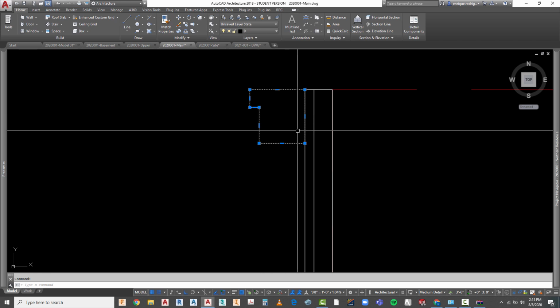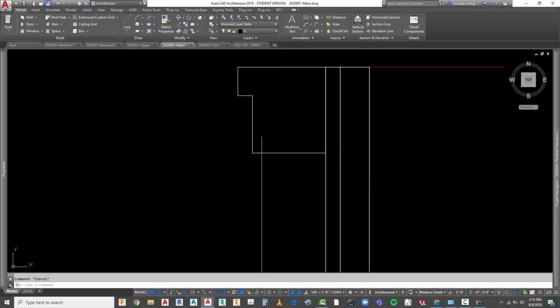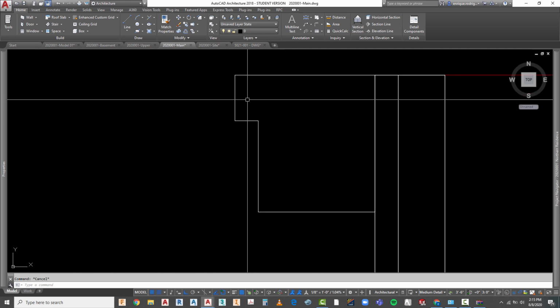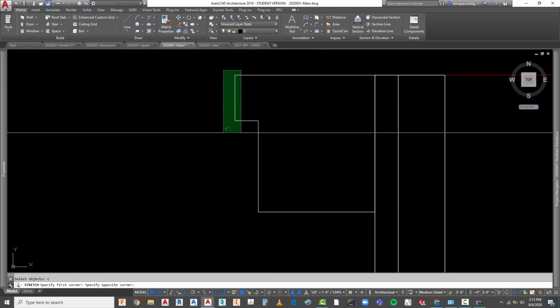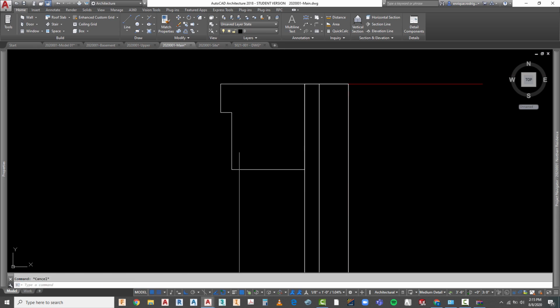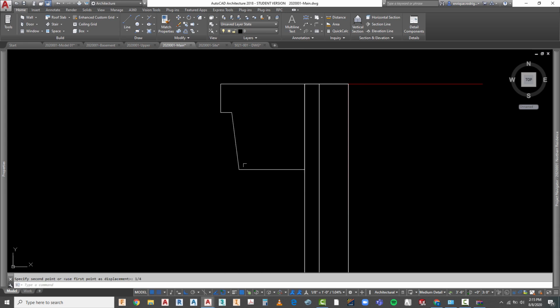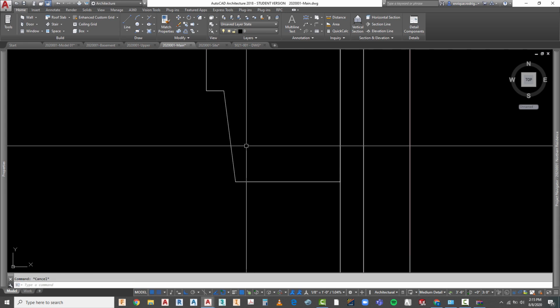So what I have now is a closed polyline, but what I want to do is fillet this because I want this to have a curved edge, and I also may want to bring this in just a tiny bit. A couple modifications so we can make this look a little bit more like what it should. We can also use the stretch in here and bring this in maybe a 1/4 inch in this direction. Okay, and let's go ahead and fillet this.